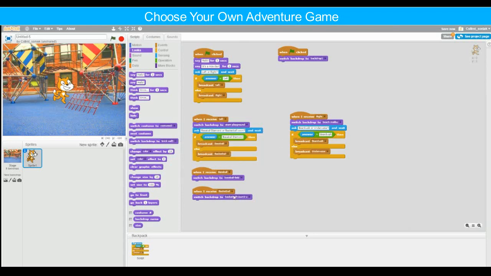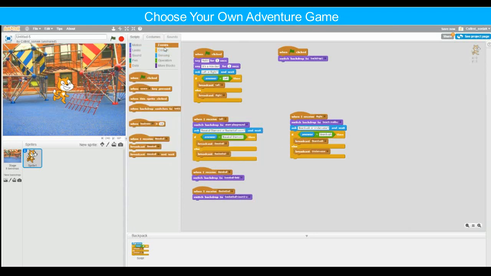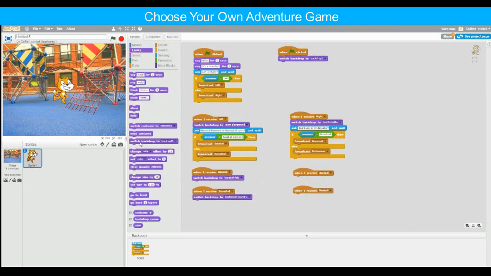So now the same thing, we're going to go back to the events tab. We're going to grab two of the when I receive nodes and park them directly underneath the right side. We're going to go back to looks. We're going to grab a switch backdrop node for each of the when I receive nodes.